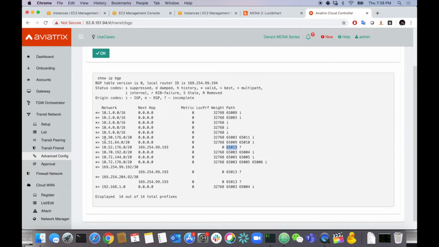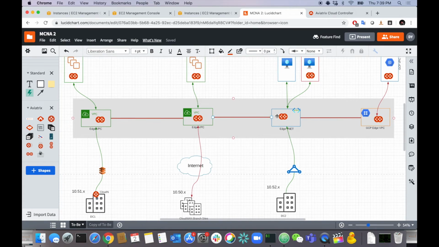Now we're also learning 10.51.64.0, and we're learning that not through BGP. Honestly, actually, we're learning that 10.51.64 through our SDN gateway. Our SDN controller is telling us that, hey, you can reach 10.51.64 through these AS hops across, which is basically going to, if you go back to the Lucid chart, it's saying, hey, you can reach this guy through this buddy over here down that path. So it's telling you that your next hop is to go over here, and then you can follow that path down to the DC1 to reach the 10.51 subnets.